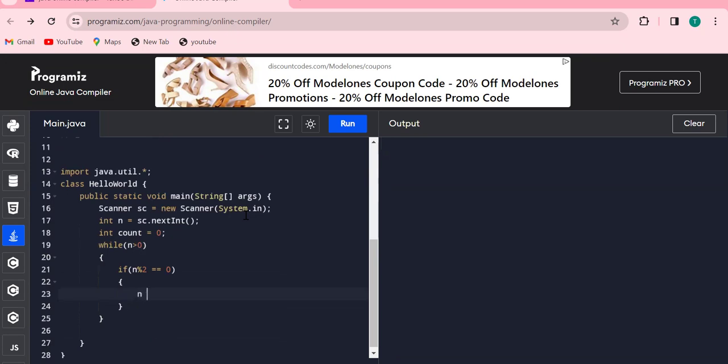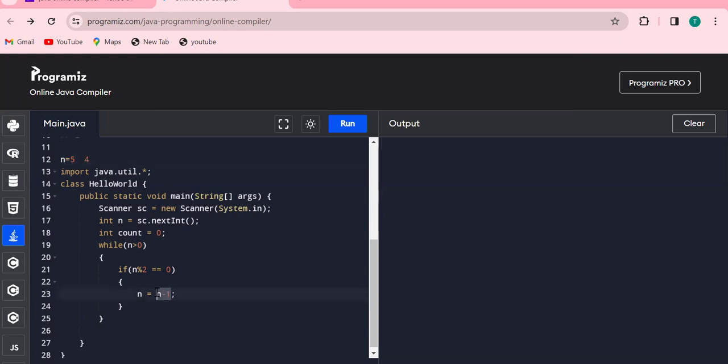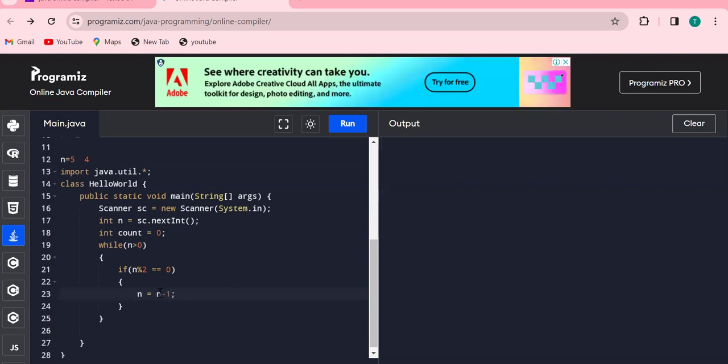So n = n - 1. Why am I writing n = n - 1? For example, n value is 5. So I'm doing 5 minus 1. What is 5 minus 1? 4, right? So after doing n minus 1, I am storing that 4 in the n variable only.